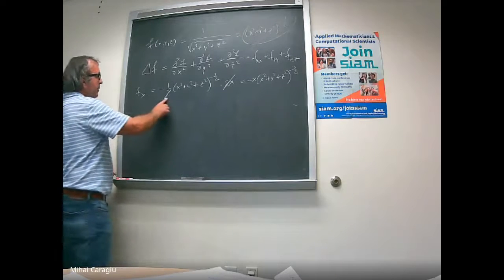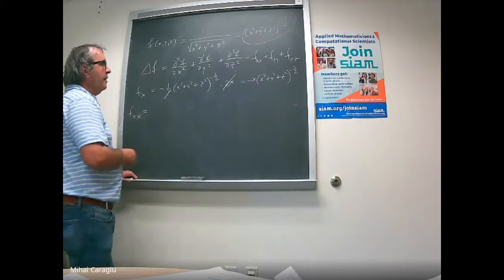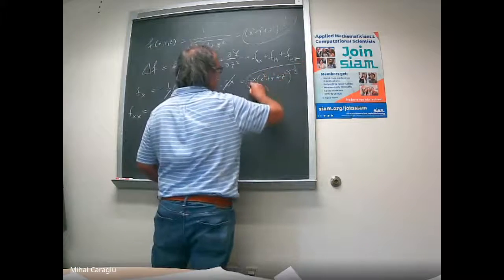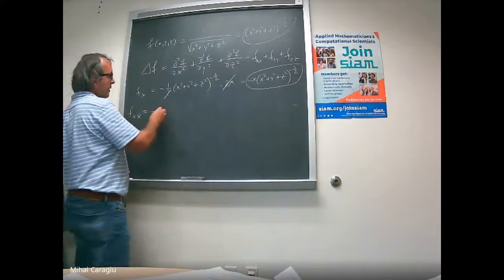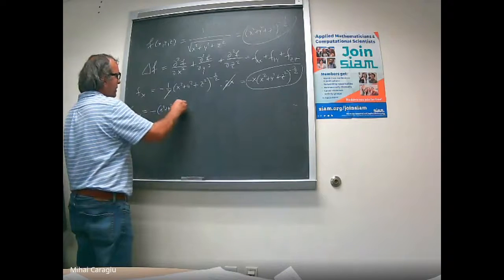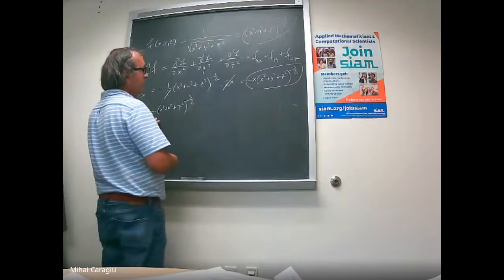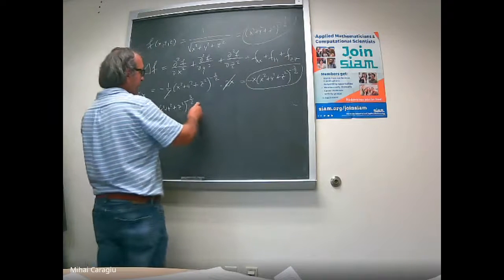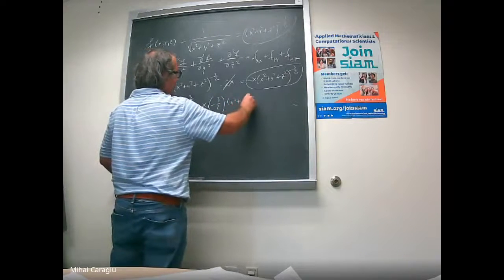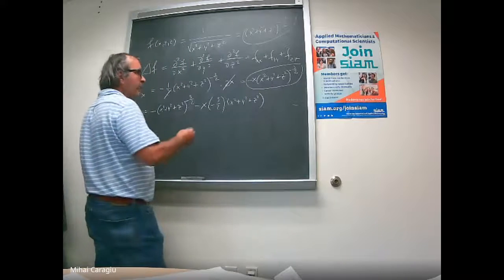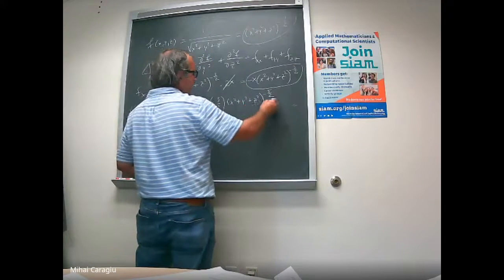Okay, this will be followed naturally by f sub xx, the second order partial derivative, which will be obtained by applying the product rule to this expression, and incidentally the chain rule again. So this will be minus x squared plus y squared plus z squared to the power minus 3/2, minus x times minus 3/2 times x squared plus y squared plus z squared to the power minus 3/2 minus 1, which is minus 5/2, times the derivative of x squared plus y squared plus z squared with respect to x, which is 2x.